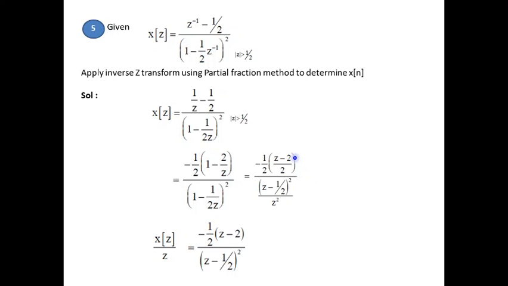Finally you can take that z squared to the top. So the numerator degree will be square, and the denominator degree will be cube, so we have to put here as z. So when you take the LCM here, this is actually z. Okay, so when this z squared goes to the top, we get z into z minus 2 divided by z minus 1 by 2 the whole square. So numerator degree is also 2 and denominator degree is also 2. So as usual, you take the z to the other side. So you get minus 1 by 2 z minus 2 divided by z minus 1 by 2 the whole square.